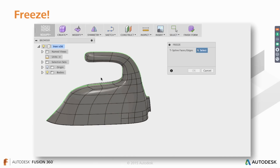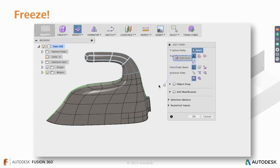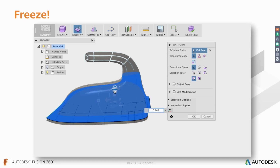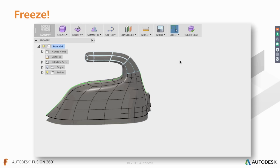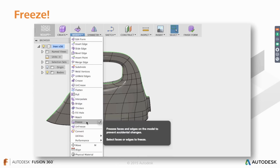In this GIF that I've created here, I'm going to show you what it does. Like, I created this iron. I've been using it quite a lot actually, and maybe I was really happy with the way the handle looked, but I want to make changes to the other bodies without affecting the handle. By freezing that handle, by freezing those patches or faces, it enables me to continue to make these changes to the rest of this model, but it's going to ensure that I don't change something that I'm satisfied with.